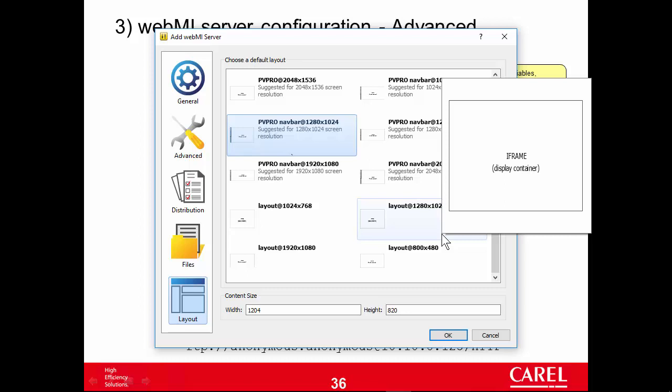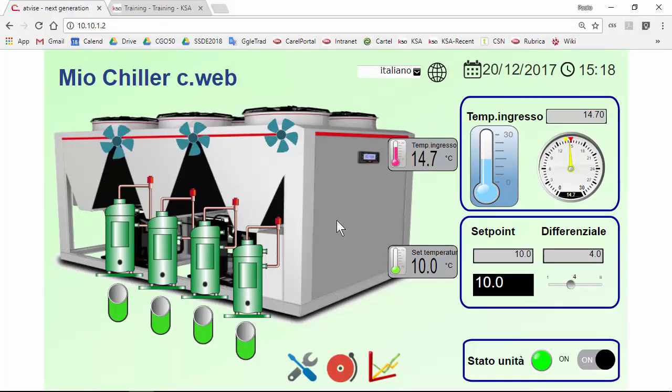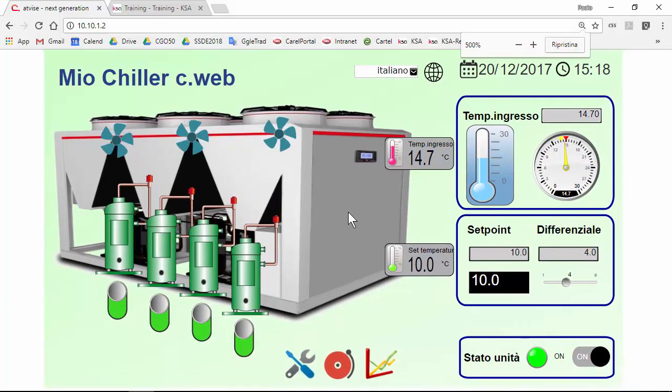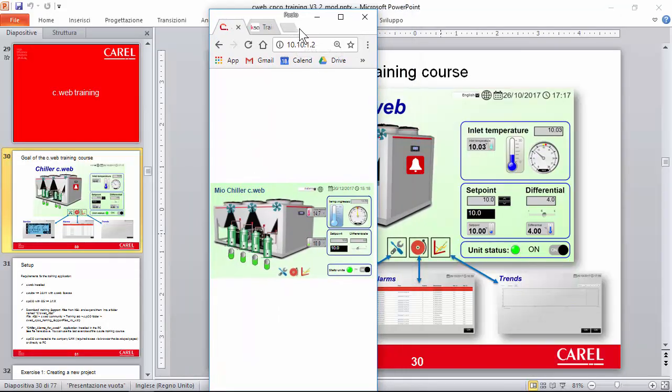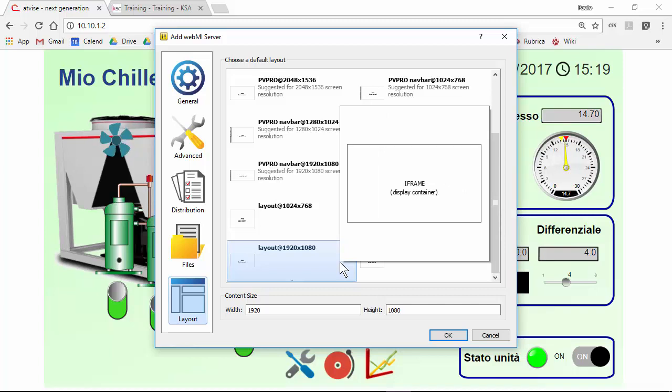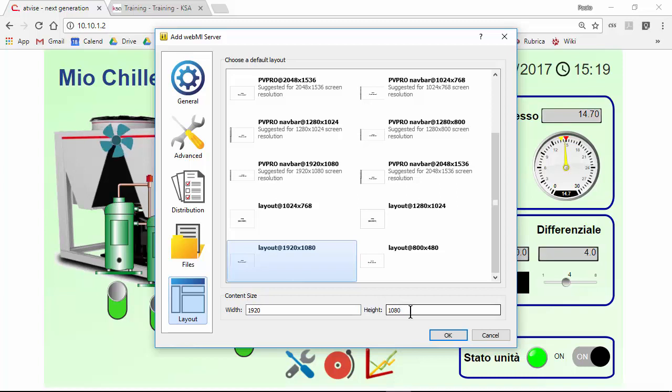In fact, we will actually see now that if you zoom, you see here it is zoomed, the size of the page doesn't change. It is fit to the available space in the page. It is even easier to see in this case. You see that the ratio between width and height is the same. So in this case we can use this. It is full HD, probably also in your case, the size of the screen of your PC. Now I am recording in a different resolution, but the ratio should be the same. You can also set different values.